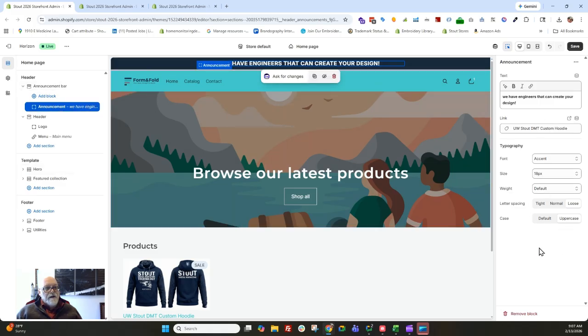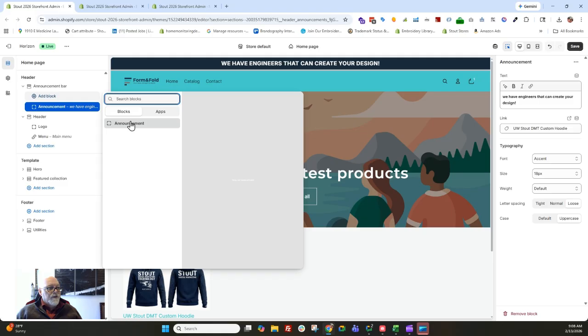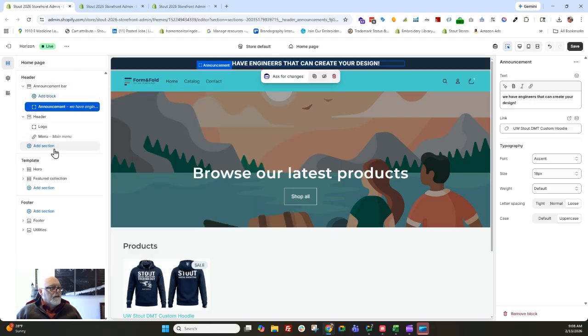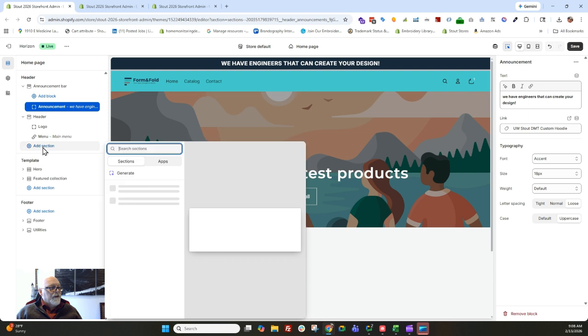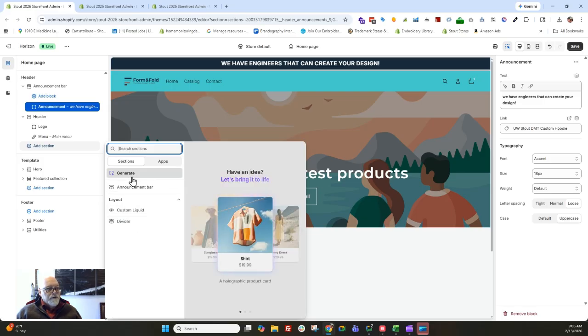There are many different options for announcement blocks or announcement bars that you can do with other themes, and or you can customize it. But for this theme, we just have the single announcement bar. All right. Last thing is we're going to go and we could add a section. So we could add another announcement bar or a divider, or you can generate.